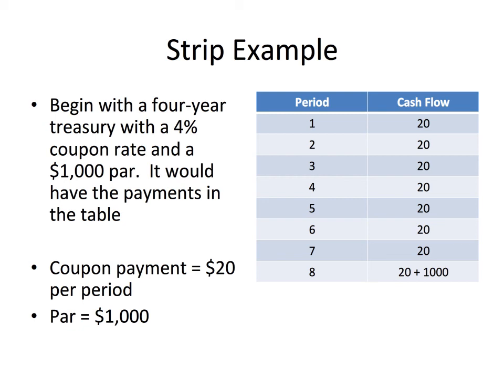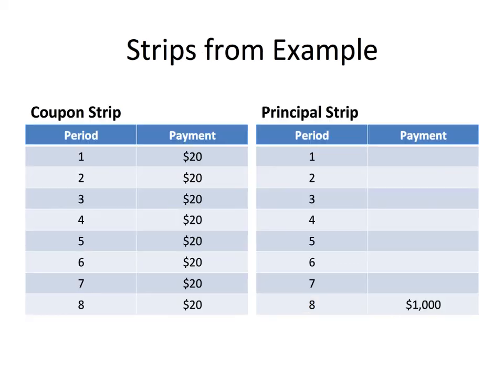So that's our normal Treasury note, and now we're going to create our strips from that: a coupon strip and a principal strip. Here's what those strips would look like. A coupon strip would be each one of the coupon payments. So if you bought that security, you would get 8 semi-annual payments of $20 apiece, and then you would have a principal strip, which would be the $1,000 at the end of the 8th semi-annual period, or in 2 years. You'll note that the principal strip is a zero coupon bond.